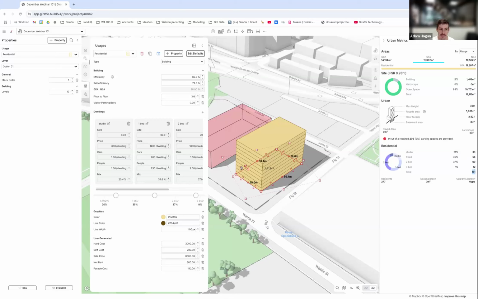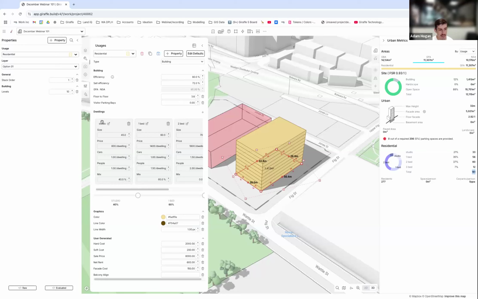So if we were looking at this as more of a student housing, for example, and we just wanted studio and 1-beds, we didn't want any 3-beds or 2-beds, we can just drag this slider to the end, and it then removes that. And so now we've got a 20-80 split. And if we wanted to adjust that to be more of a 40-60, now I've got 40% studios, 60% 1-beds. And I can see the properties associated with the studio and 1-bed here.